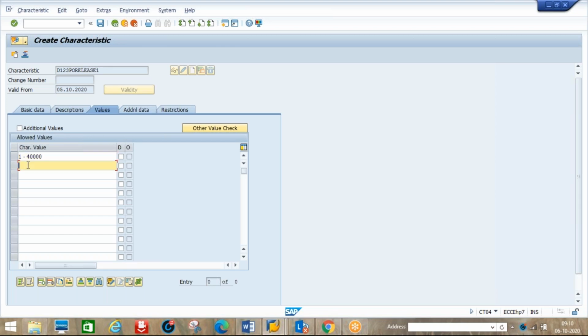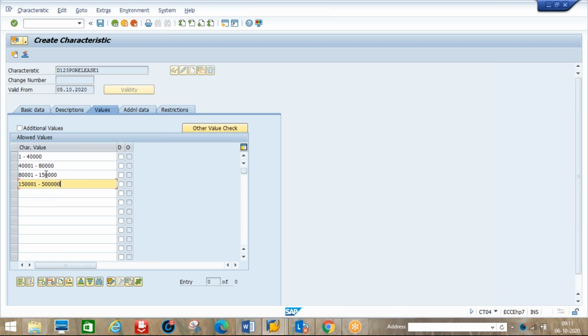Then second person, 40,000 1 rupee, amount, space, hyphen, space, 80,000. Then third person, 80,000 1 rupee, amount, space, hyphen, space, 1,50,000. Then fourth person, 1,50,000 1 lakh to 5 lakhs. So that means 4 people will be releasing POs, less than 5 lakhs.